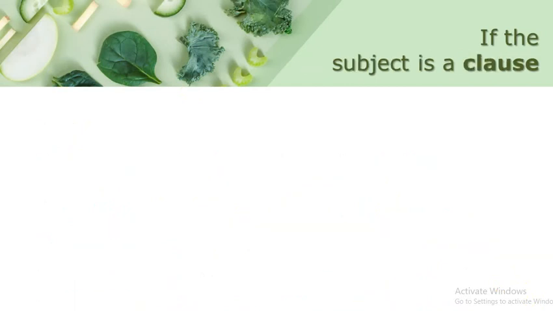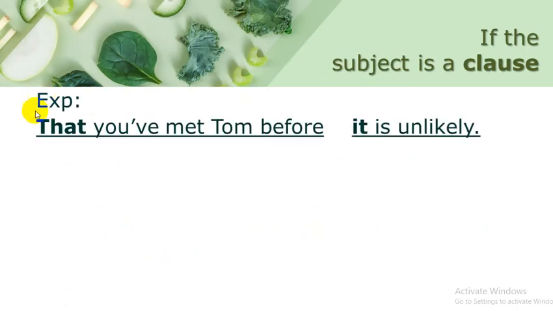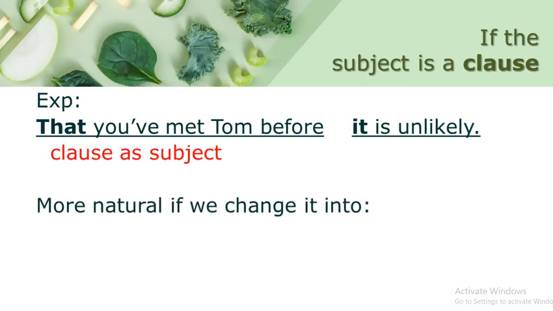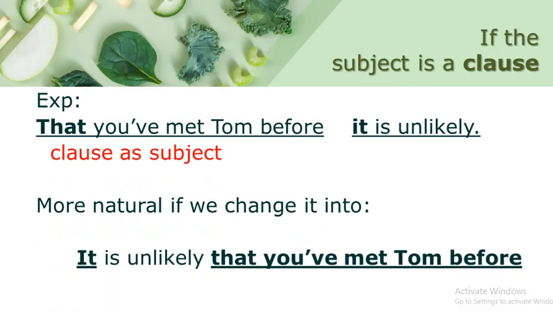Next, what if the subject is a clause? Example, this long part is the subject and it is a clause: that you have met Tom before, it is unlikely. It's kind of weird to hear, right? It will be more natural if we put it at the front of the sentence and move the weight of the sentence to the back. So: it is unlikely that you have met Tom before.